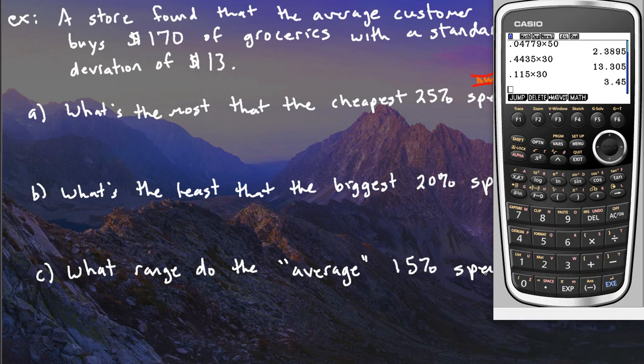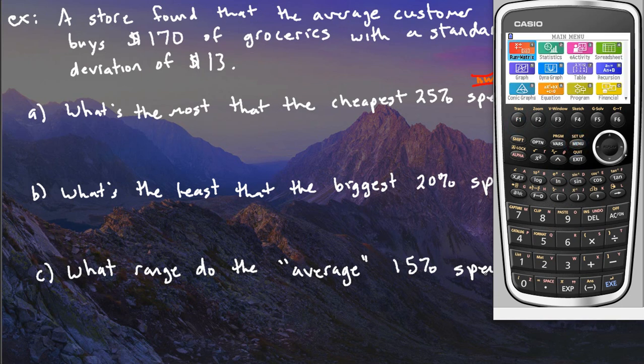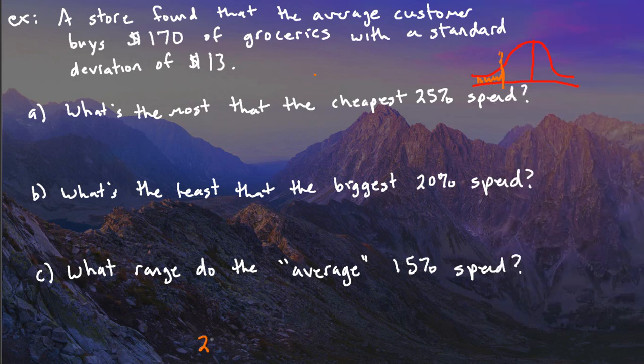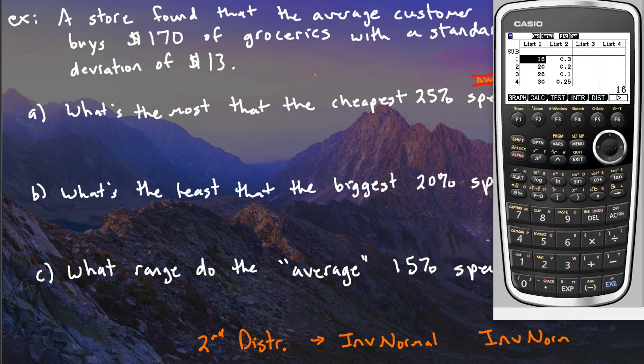So I'm going to go to my calculator, and it's going to be similar on the TI. I meant to delete all. We're going to go to our statistics, and we're going to go to our distribution. On the TI, that's second distribution. I'll write that down over here, second. And you're going to find the distribution button. And then under that, you're going to find inverse normal. Or your calculator might say inverse norm. Same thing.